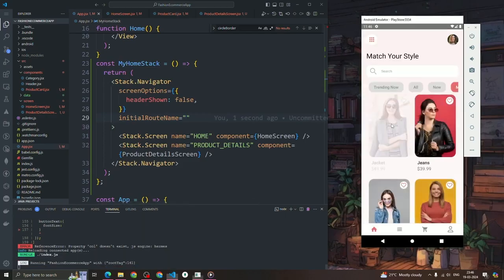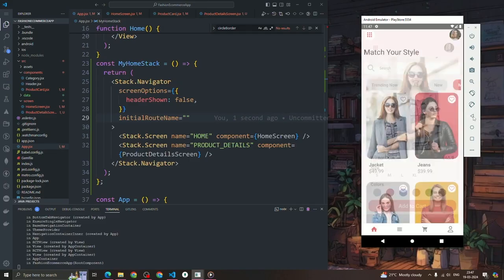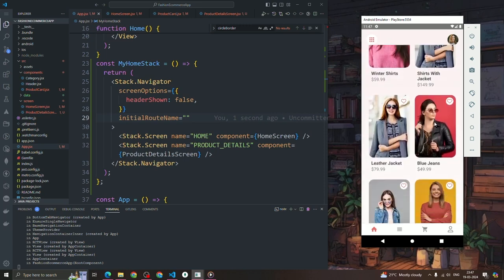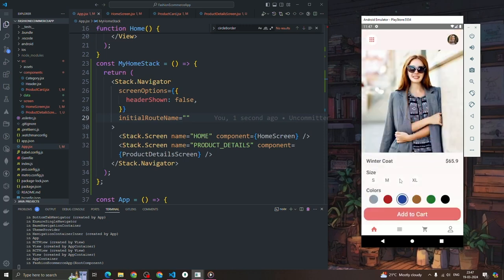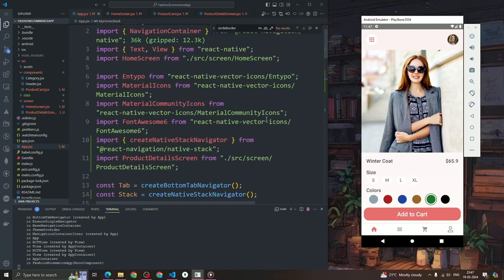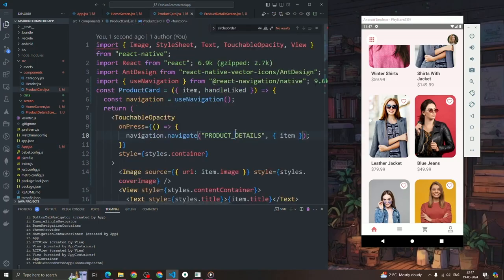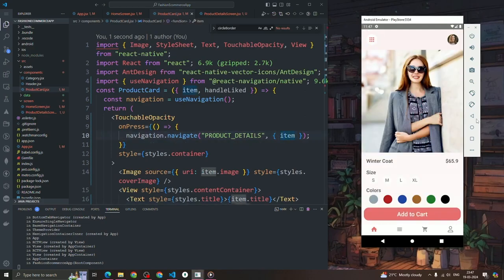Okay, now if you click on this, you can see that it's opening this new screen, right? Let's go back. If I click on this, it's again opening a new screen, and we can select the size, color, all the things whatever we want, and we click on add to cart. Awesome. Now what we're supposed to do, whatever the data we have, let's go to the product card component. You can see that we are navigating to the product details component, then we are passing the item data as well. So we want that it should render that image, that data, all the things. Okay, so how we can do that?